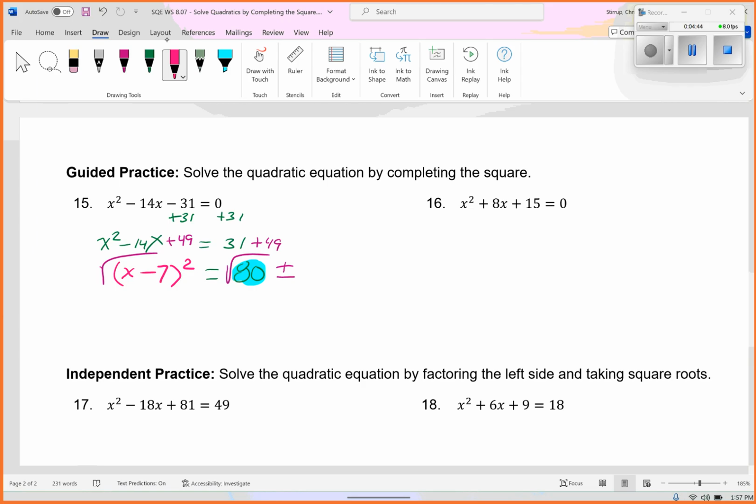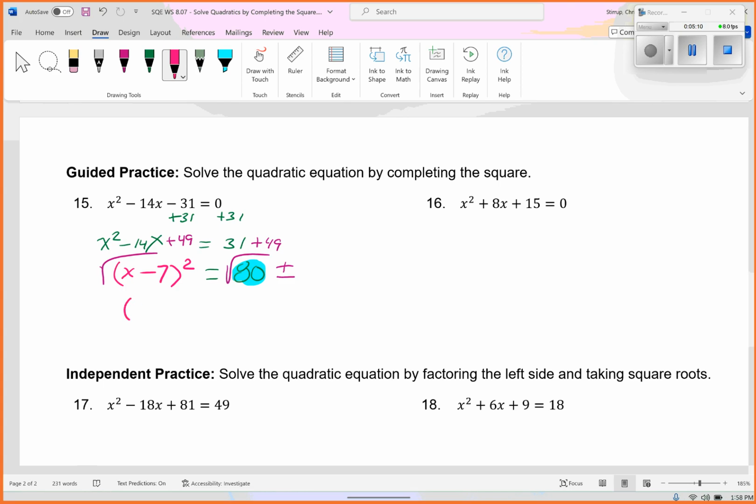80 falls right here. So can I go 64 times the number to give me 80? Can I go 49 times the number? No. 36 times the number? 36 times 272, that's not going to work. 25 times the number? 16 times the number? 16 times what? 5, yeah. 16 times 5.